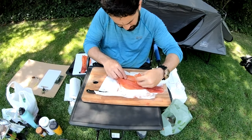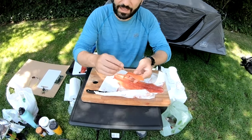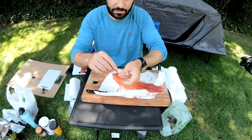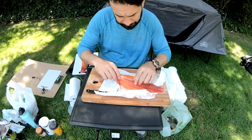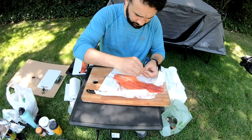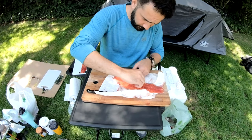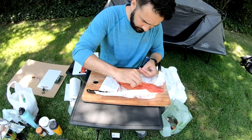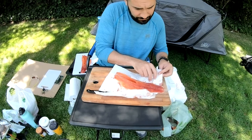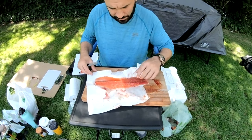Should just come out just like that. If I had the time to pluck out all the bones, I would, but we're not losing that much meat, just a tiny bit. Couple more. And that's it. That's all the pin bones. It's not that much meat. It's a significant amount, but it's not do or die.